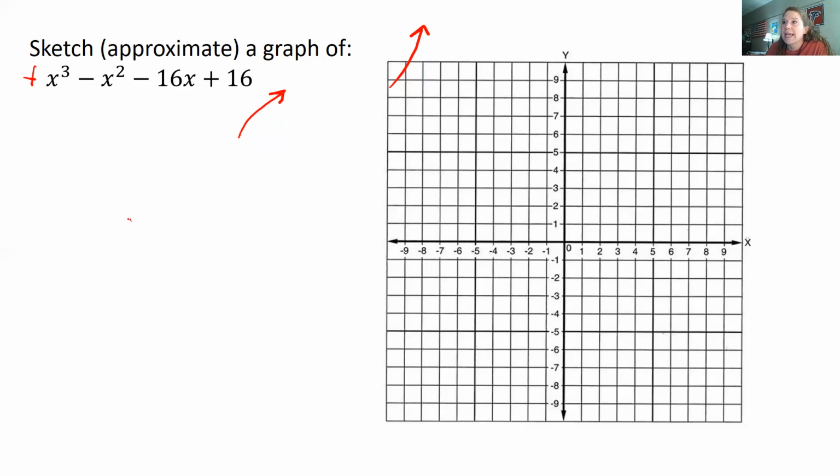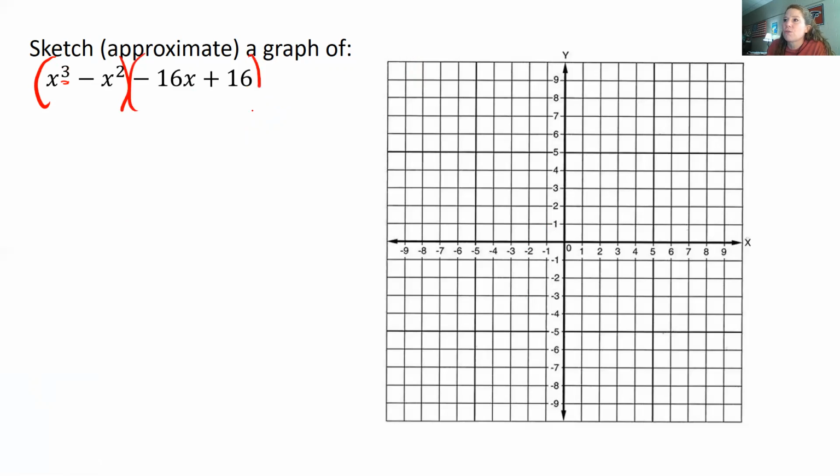And then what we can do is we can figure out the 3 zeros, right? Figure out those numbers that when we set them equal to 0, that's going to be our x values. So what we're going to do, since we have 4 terms, I'm losing my mind, you guys.